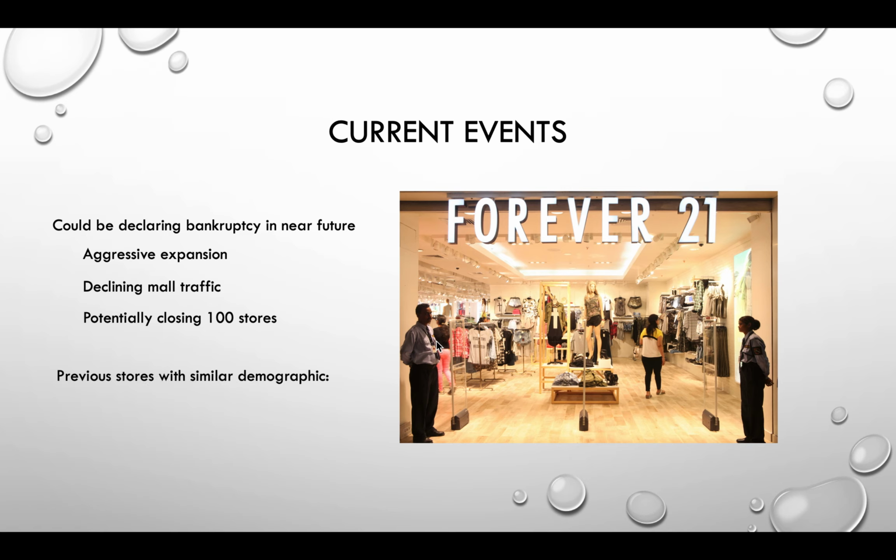There are previous stores with similar demographics to Forever 21, and by demographic I mean the age group. A few of those are American Apparel, Wet Seal, Delia's, and Aeropostale. And what do all those stores have in common? They have all closed or declared bankruptcy within the past 5 years. As stated earlier, one of the bigger problems is that their demographic is largely more interested in online purchasing rather than going to a store over the past 5 to 10 years.